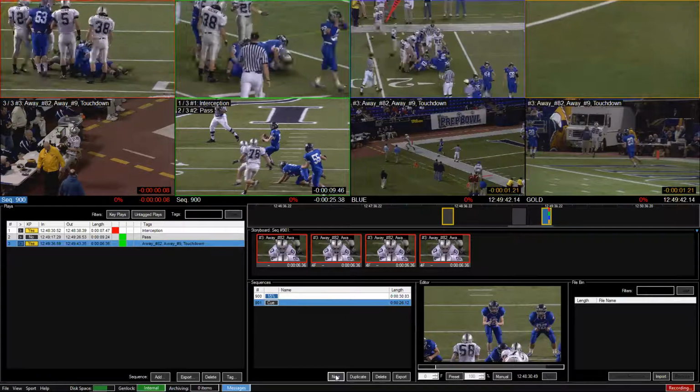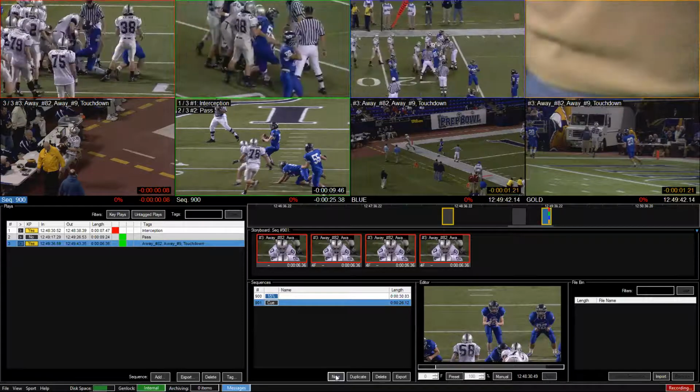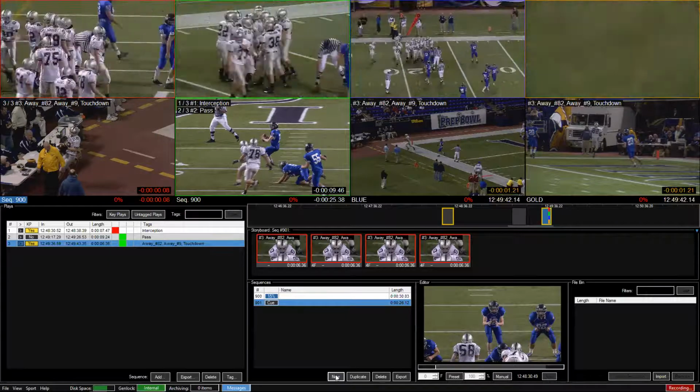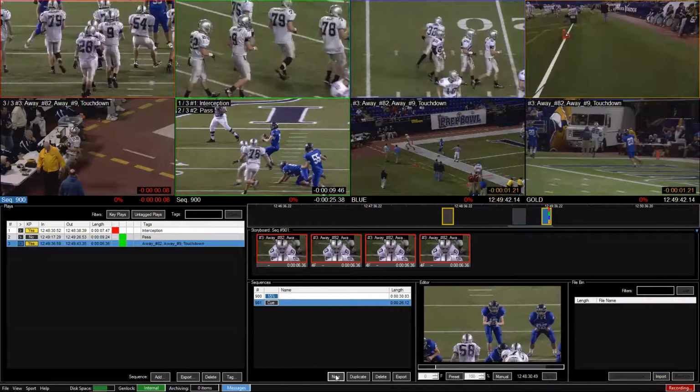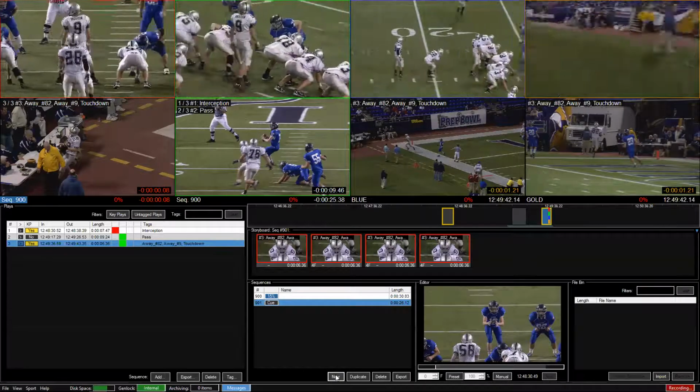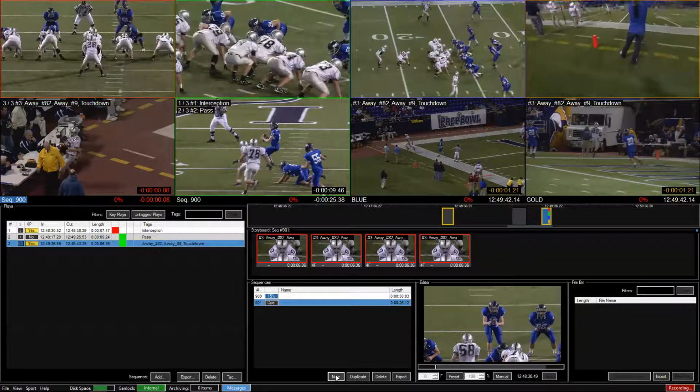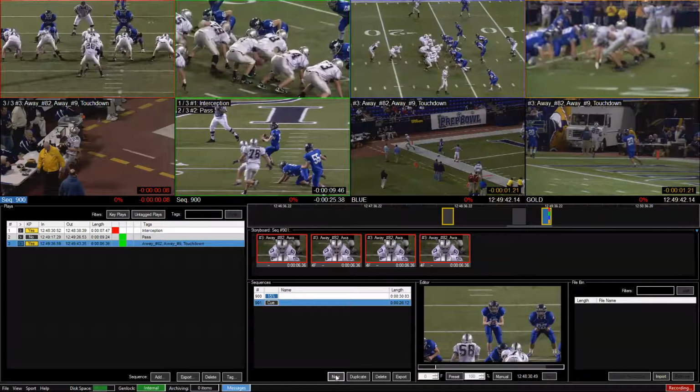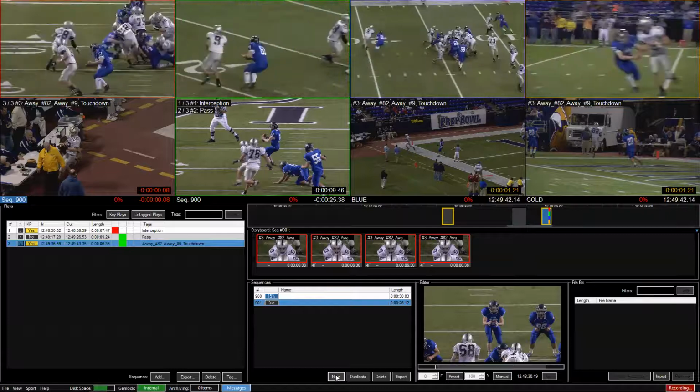Where this is really convenient is a situation where I need to roll something off of one channel. So say for the very beginning of your show, you're going to go live, you're going to roll your open with your sponsor logos and things like that, come back to do your kind of beauty shot of the venue, and then you're going to go into a pre-produced segment from there.